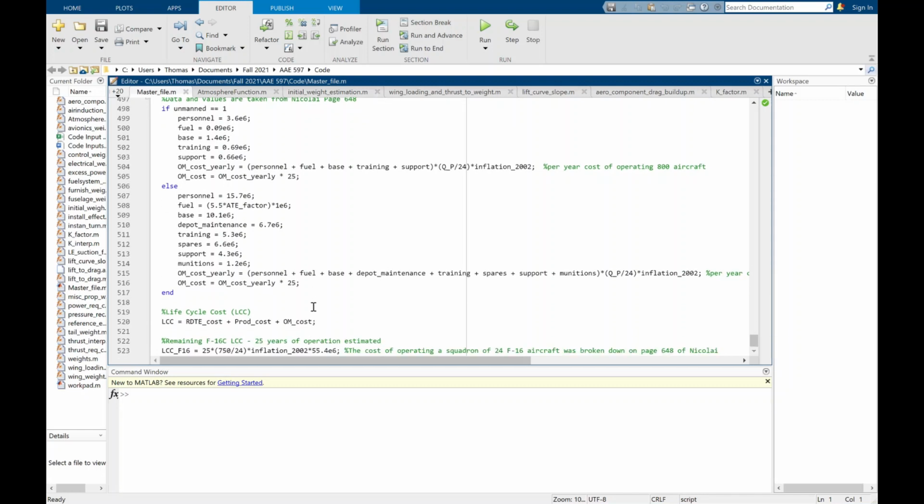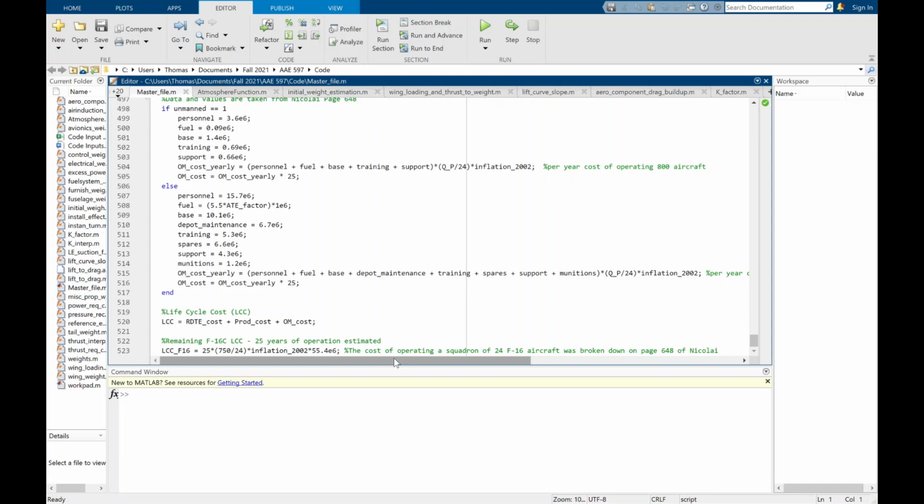So by doing that comparison, we can first calculate the LCC of this aircraft by simply summing the three sections together. Then for the remaining F-16, we can find its operating costs on a per year basis per aircraft, take the entire fleet, divide that by the 24, then multiply by the entire time that it will be operating. That will give us the cost of operating the entirety of the fleet for the remainder of the 25 years. I think that came to around $60 billion, which we can look at when we do the example.